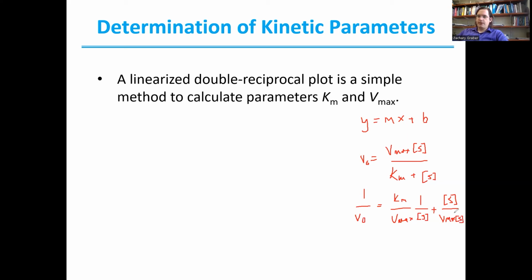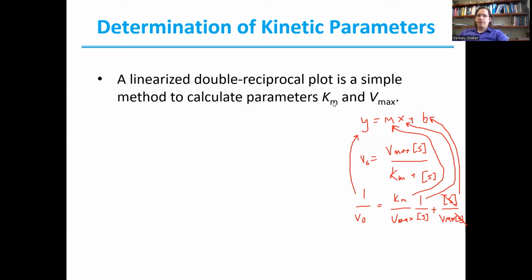Now notice our substrate concentrations will cancel out over here, so this just becomes 1 over Vmax. So we have 1 over v0 equals Km over Vmax times 1 over S, plus 1 over Vmax. If we look at our original equation for a line, you'll notice we've actually turned this into a linear equation. Km over Vmax becomes our slope, our y value becomes 1 over our rate, our x values become 1 over our substrate concentrations, and our intercept will be 1 over Vmax.